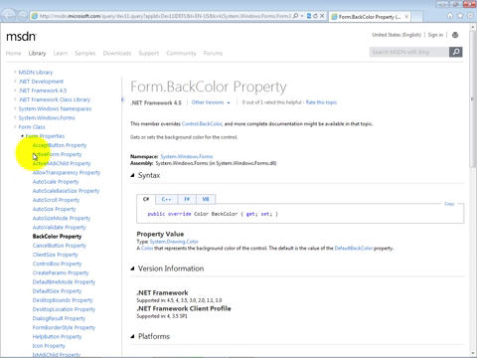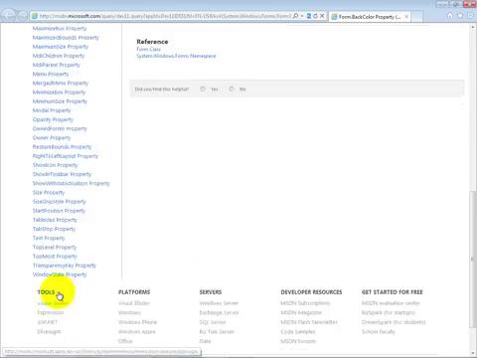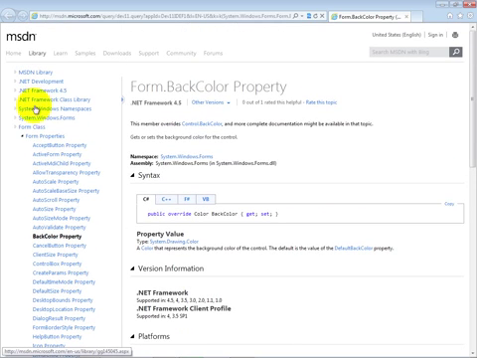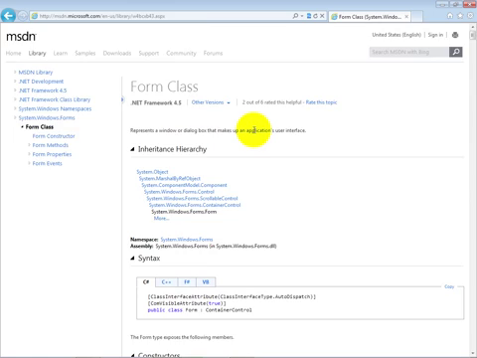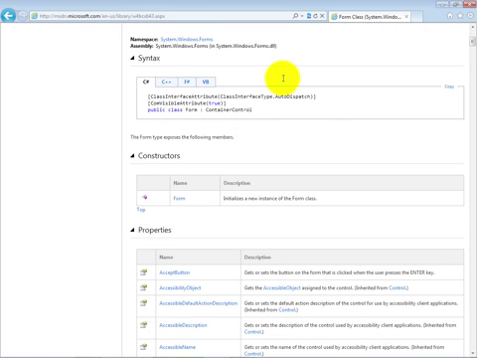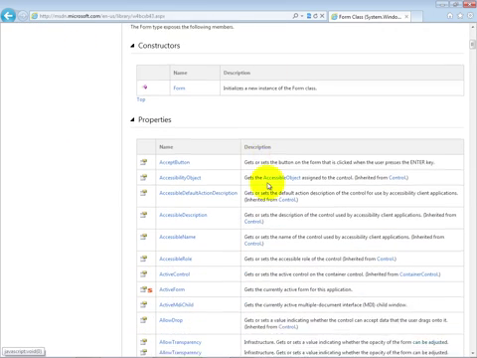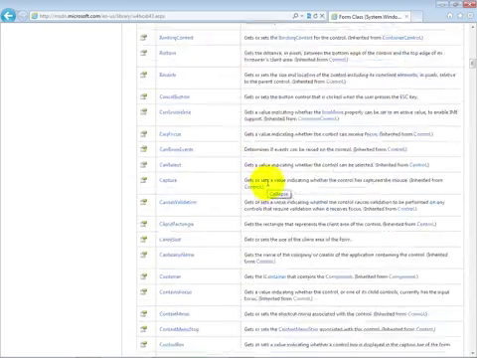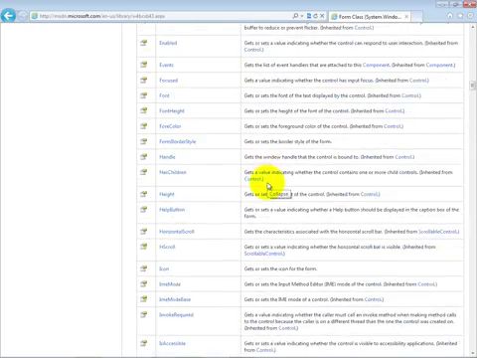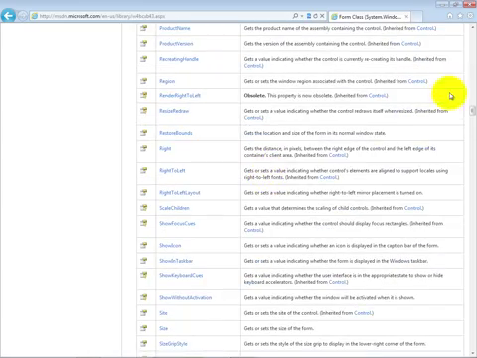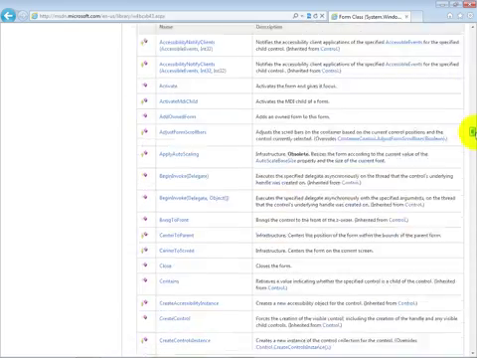So if you really want to know more about what a form is capable of, you've got the top level node here for the form class itself. You've got the node that lists out all the form's different properties, and you can see they are numerous. If I go back to the form class node, you'll see that it tells me additional information about the class, and it also gives me a very nice summary page that lists out a couple of tables that show you all the different capabilities of a form. And you can see this is quite a detailed document here.